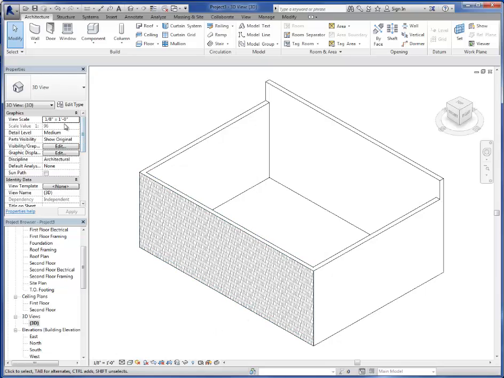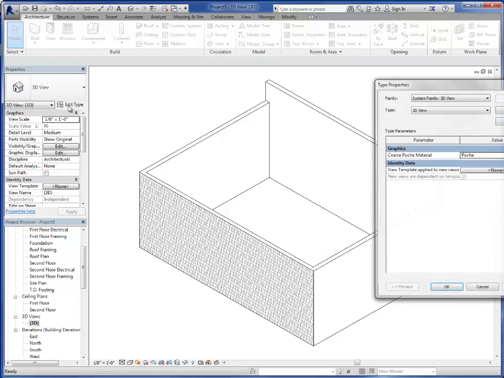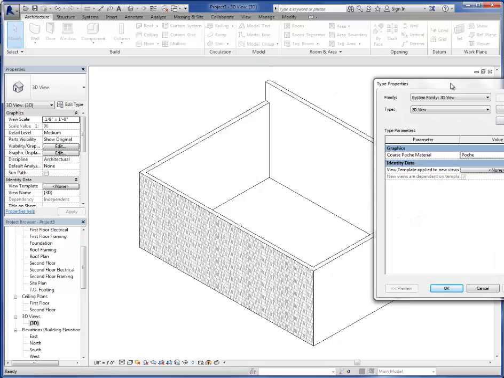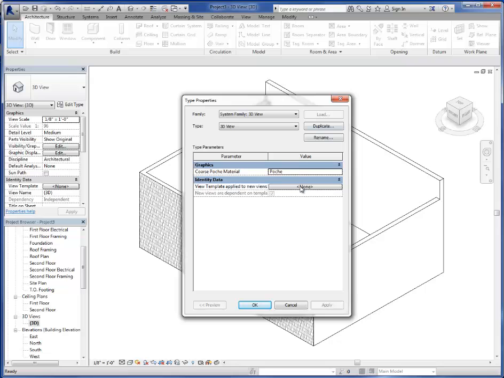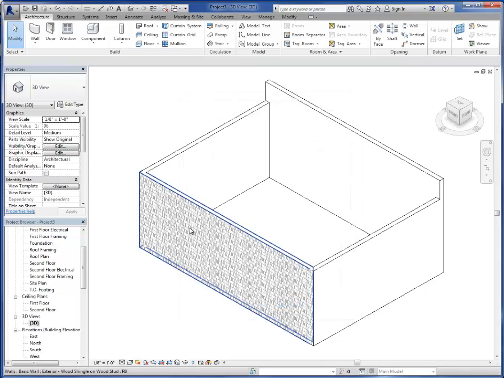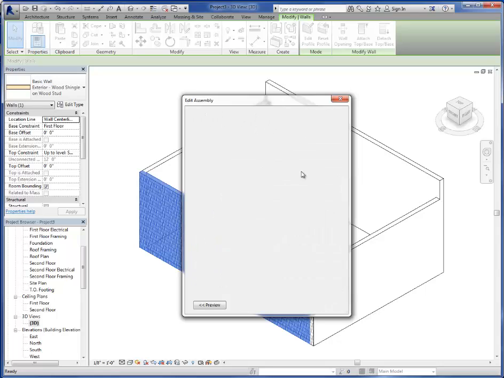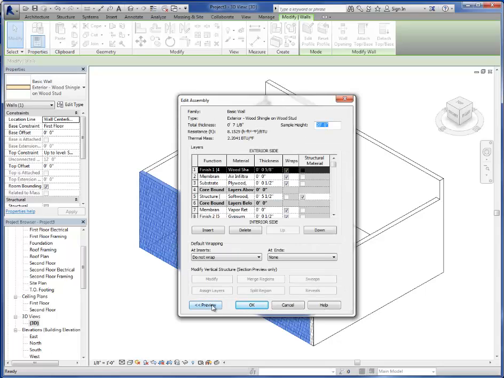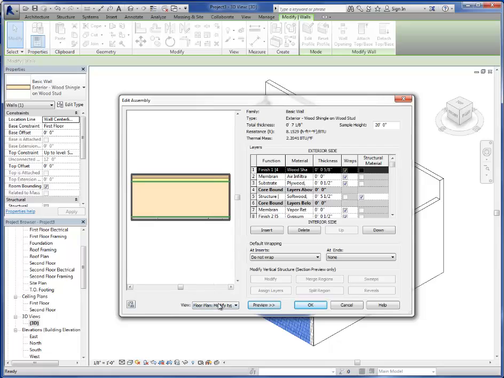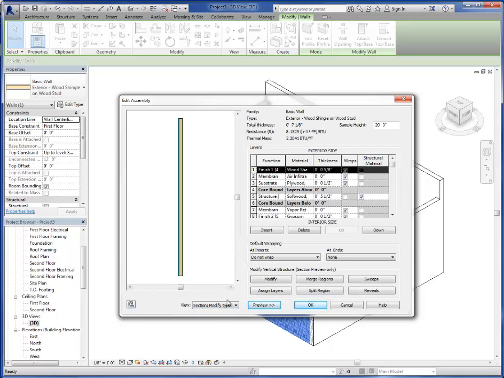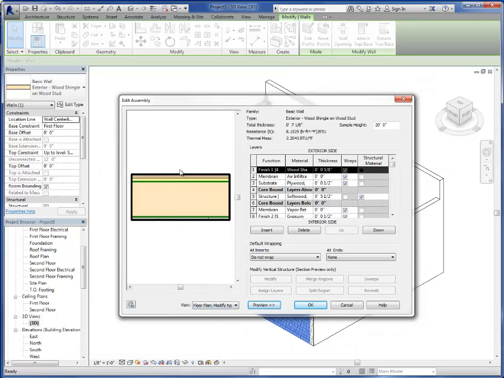With all the appropriate information in here. And if you want to see what the guts of that thing look like, you can go to the edit type, and with the actual wall selected, we can come in here and actually see what this looks like in section. We can preview that in an actual section attribute as well. We'll go through this a little bit more in depth, but you can start to see what's actually going on and how to construct a wall section in here.